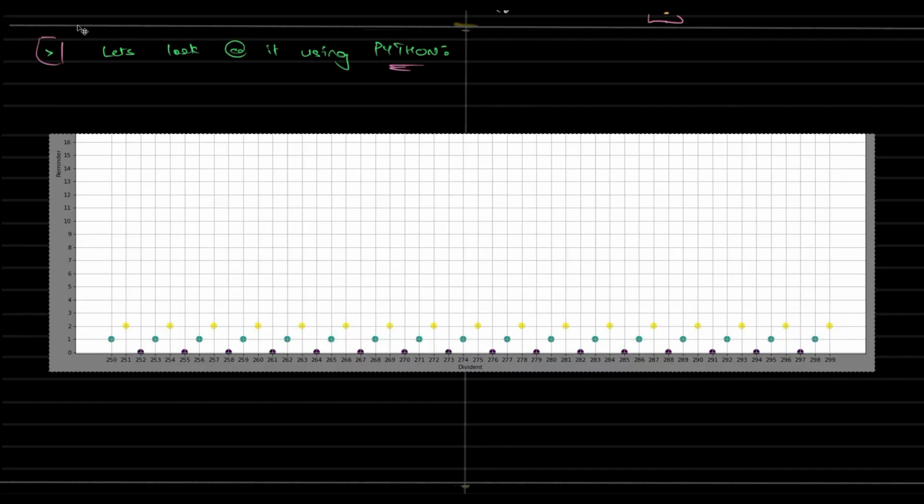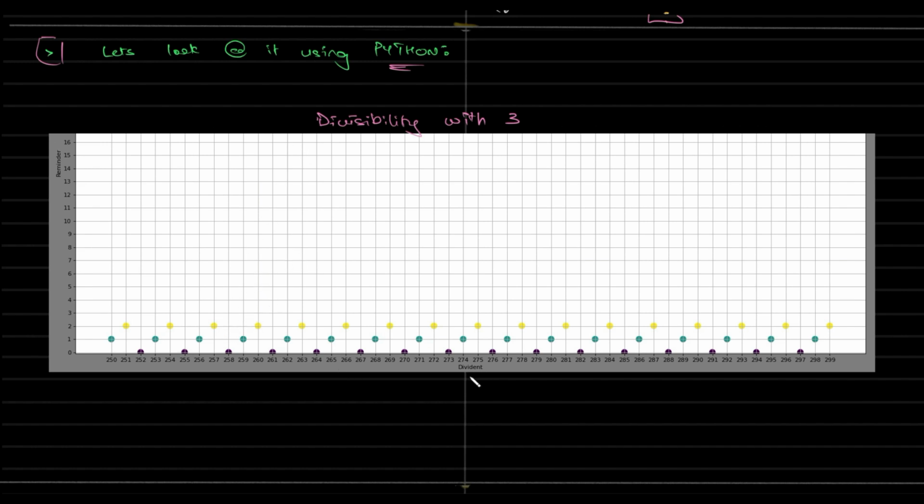Now, along the x-axis, what is it that we are looking at? Whenever you look at a graph, the first thing you have to do is look at the x and y-axis and the labels. I didn't type the label, but I'll be writing it over here. So the heading is divisibility with 3. Okay, so I'm dividing things with 3.